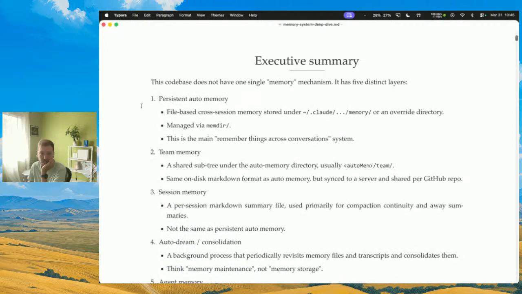So first is the persistent auto memory, file-based cross-session memory stored under Claude memory, managed via memdir. This is the main remember-things-across-conversation system. I think this is already live. Team memory is a shared subtree under the auto memory directory, usually under the team. Same on-disk markdown, auto memory synced to the server, shared per GitHub repository.